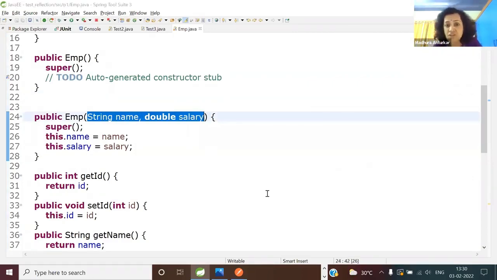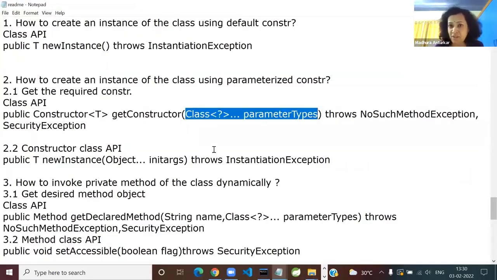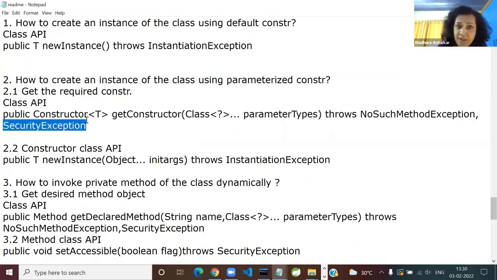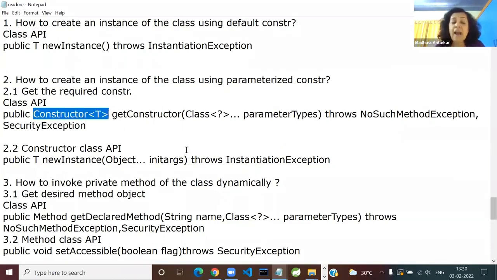The reflection API will find the matching constructor. Of course, if you mess up, you get a NoSuchMethodException, since a constructor is a special method. Or if you have added security constraints and you don't have the proper role, you will get a SecurityException. But if all goes well, you have a constructor and can call it.